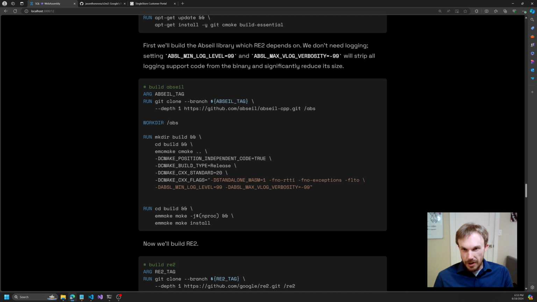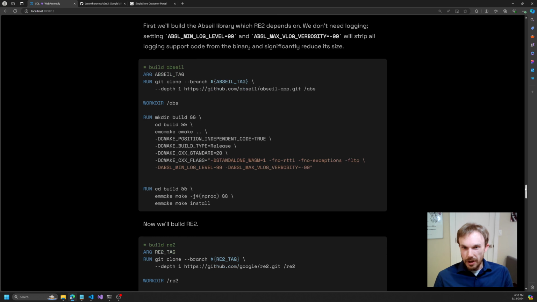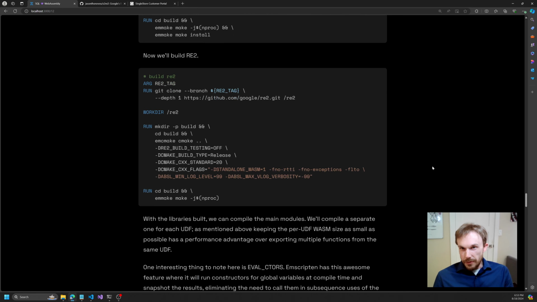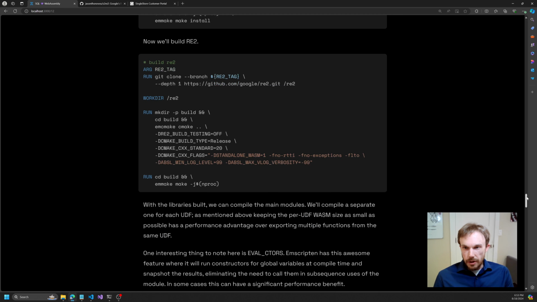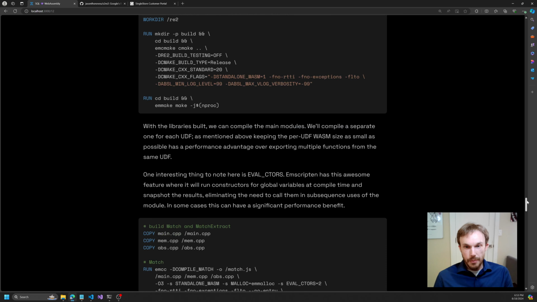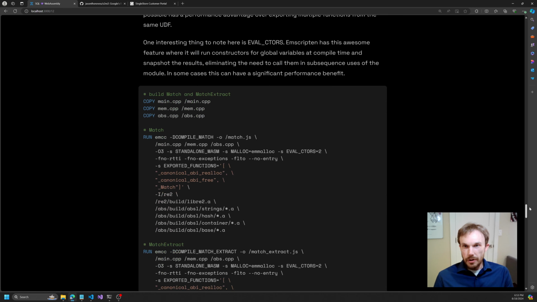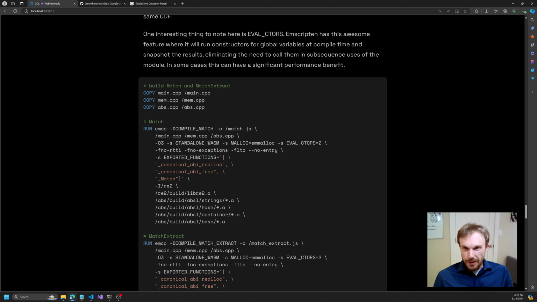So run emcmake and then run make install, which puts the headers where they need to go, and that's that. The next step is building RE2. For this one, clone RE2, use the exact same arguments as for Abseil, and that was it. It just builds. So now it's time to compile our own wrappers. We copy the code in. We pass our ifdef, so we're actually going to compile the match function.